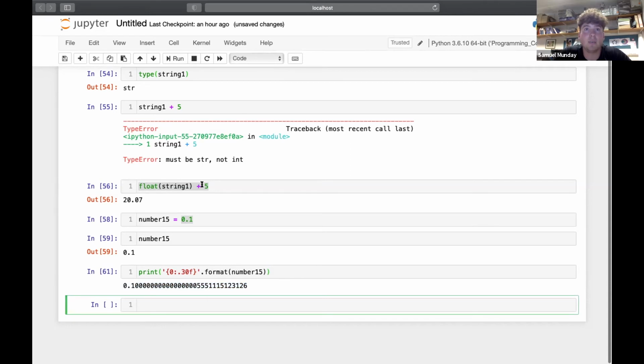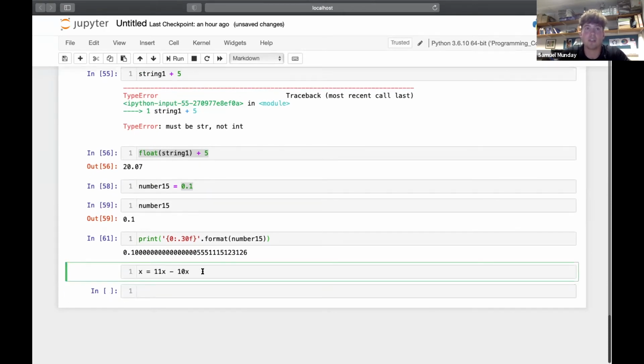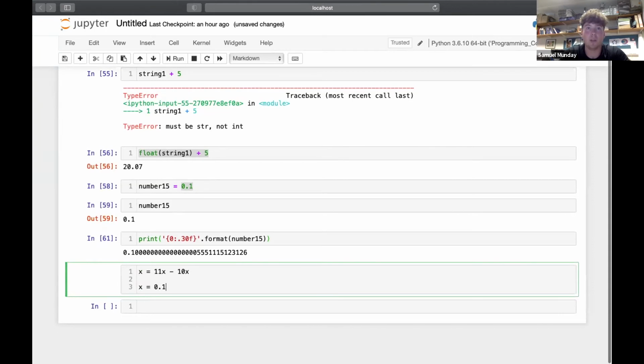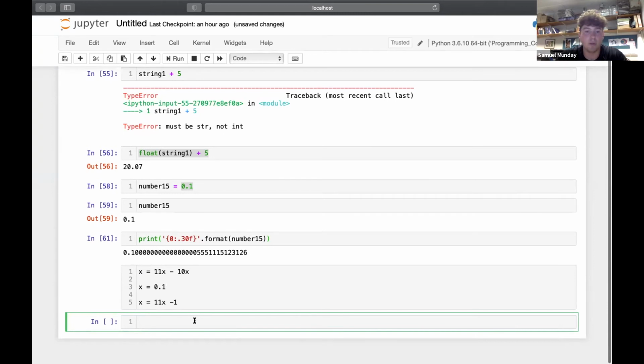If we have x equals 11x minus 10x, and I'm doing this in Markdown here, so this won't execute as code, I'm just writing this to show you. If we set x equal to 0.1, we could then write that x is equal to 11x minus 1. And that's fine, whatever, who really cares?